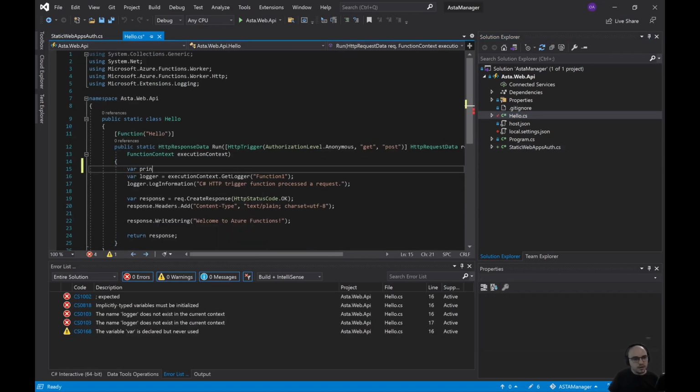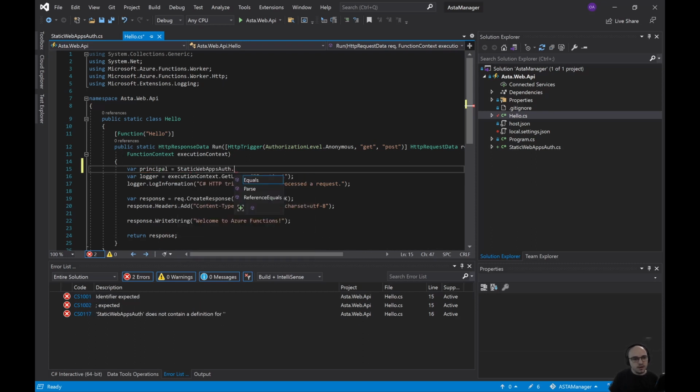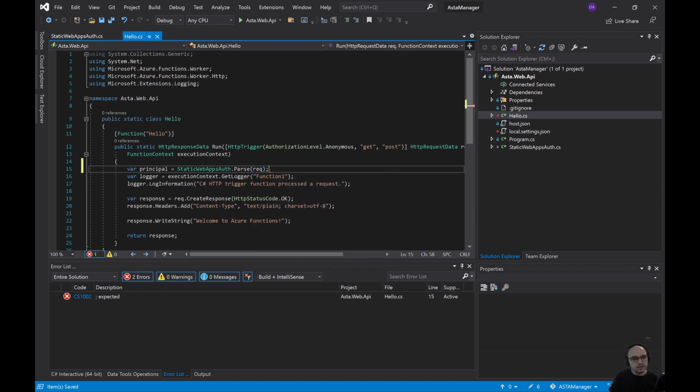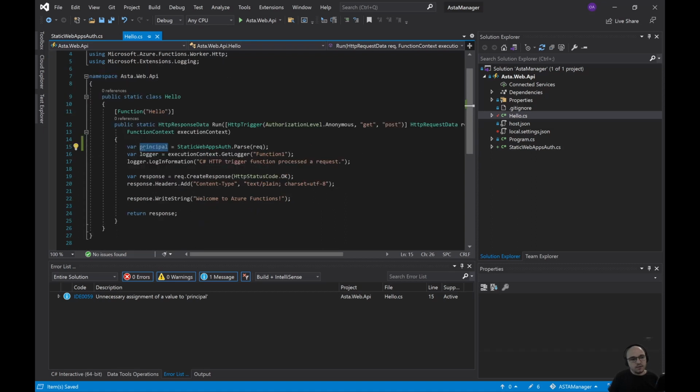And we can use it in our function. So principal static web app parse, and we just pass in the request, and now we have our principal. And what we can do here, we can interpolate this, so let's put it there.